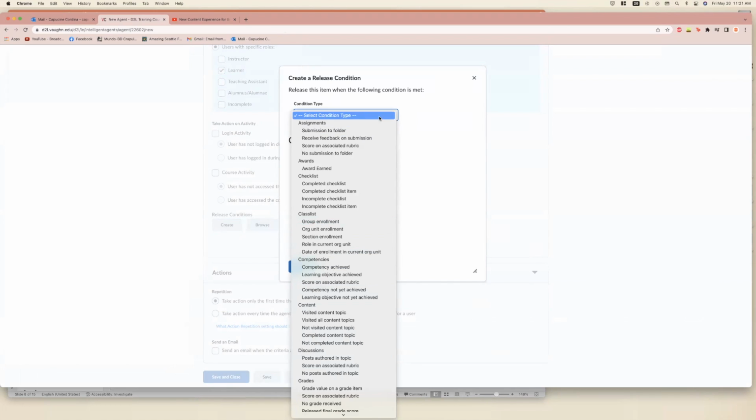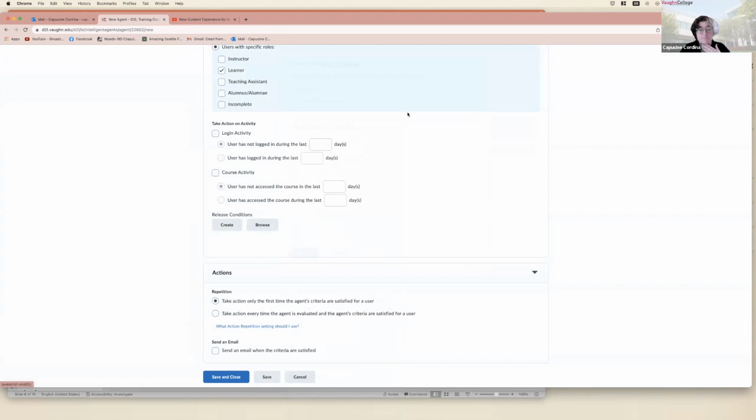Yeah, I was just wondering, in terms of the login activity or the course activity, is it possible if a student were to stay logged in, but not actively be using it, that would still count? No, because D2L has a feature where it logs you out automatically after a certain amount of time of inactivity. Oh, okay. So you have to log back in every day or every few days. Okay.